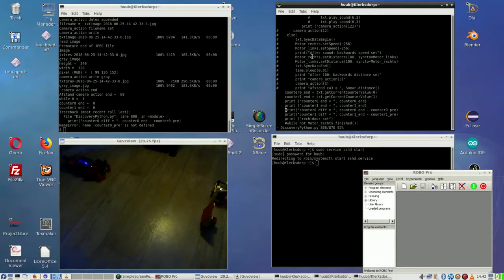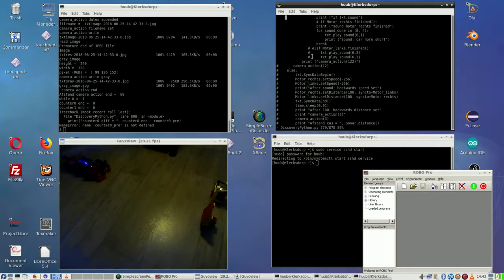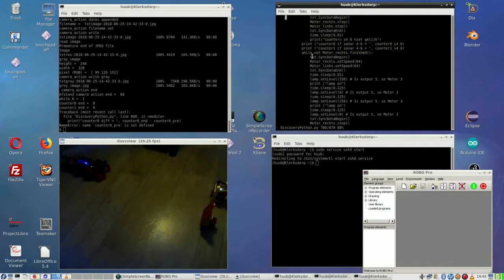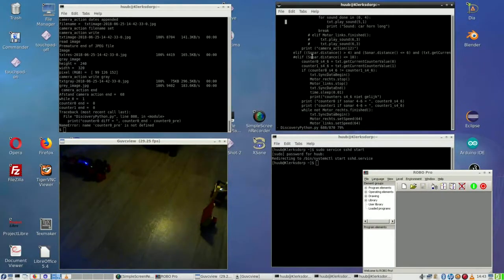Counter 0 pre not defined. This is sonar distance. Okay. Counter 0 pre.